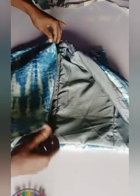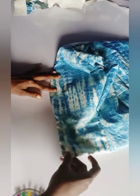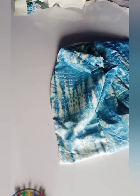And I'm going to go ahead and give it a good press. I'm going to be using my hemming gum to iron round the edges of the front line and the hemming line. You want to use your hemming gum. This is what the hemming gum looks like for those who don't know what it looks like. So you want to use a hemming gum to iron it so that the lining will be in place. Okay, so I've done that, and I've also gone ahead to attach my beautiful sleeve here.